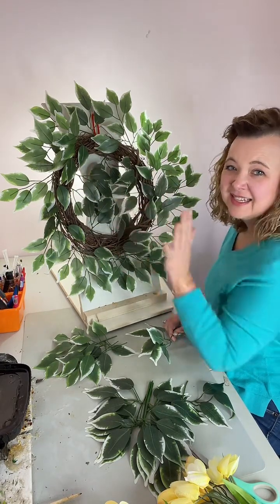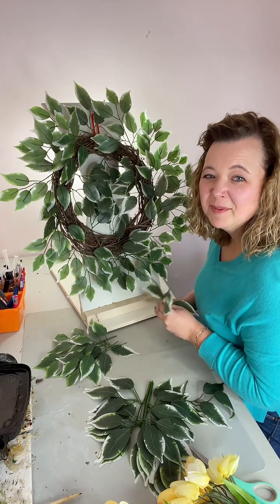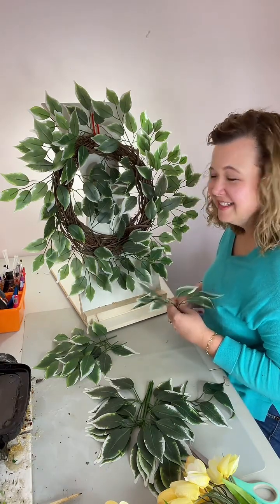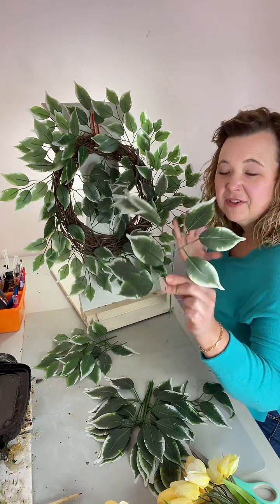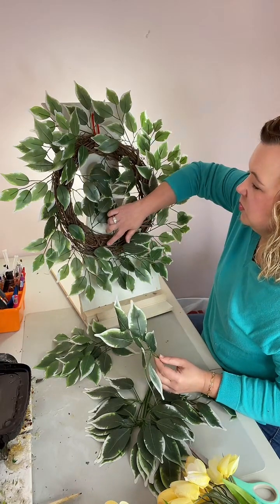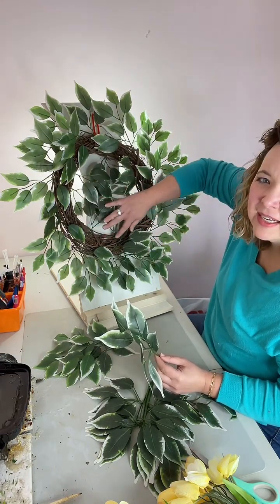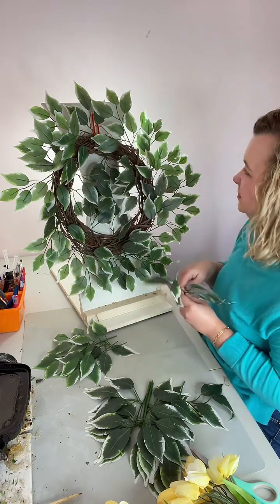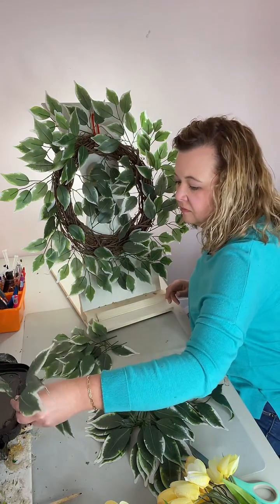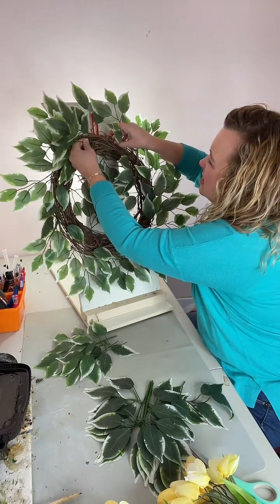Inside is done. It's not perfect, but that's okay. We're gonna be filling it in. Bob Ross says beat the devil out of it. Oh my goodness. Okay, here's our next piece. Now for these pieces, we're going to be coming kind of in the inner ring, just filling up that space, so kind of towards the center.